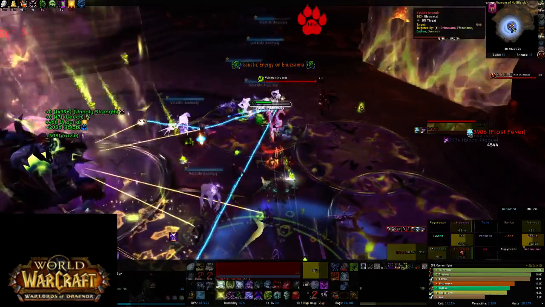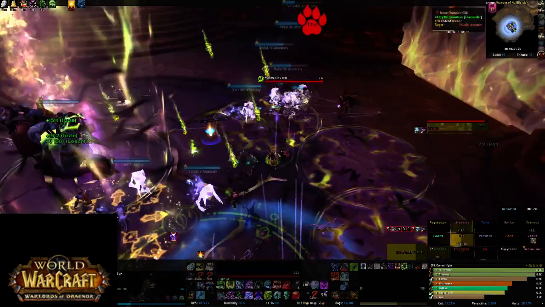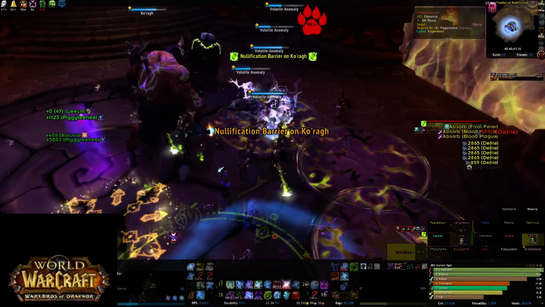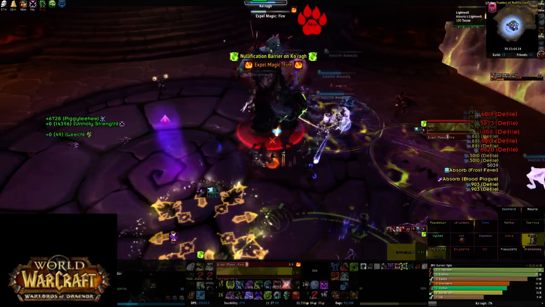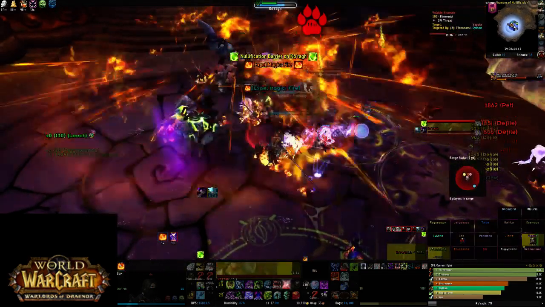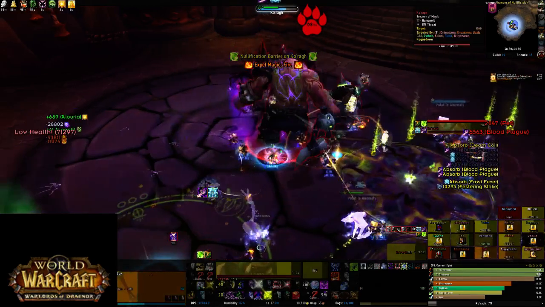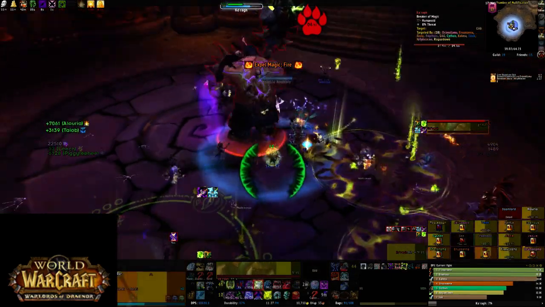You got the buff, Azuna? Yeah. Okay, tie it. Kill these ads, kill these ads. Off tank, pick up the boss, whoever doesn't have ads on. Yeah. All this threat. Alright, five. Pop aura. Pop aura mastery. I got you.